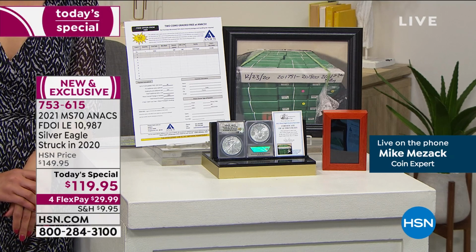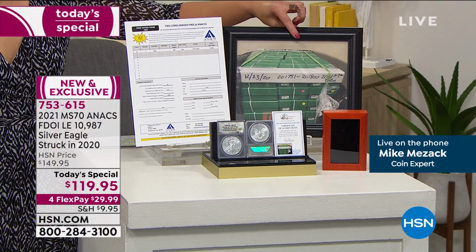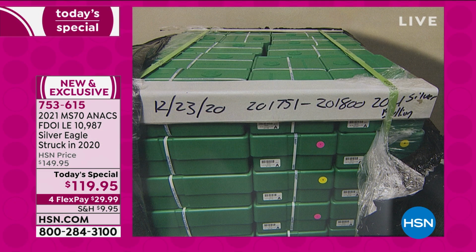And that different situation is this. If we go back to the picture, the United States Mint, as they're getting ready for 2021, obviously makes some coins ahead of time. Those are the early release, pre-release coins that everybody wants because they're the first coins off the production line. The problem is the United States Mint for nearly 2 decades has not, in essence, dated these coins. So we didn't know, like, the 2021 coin struck in 2020 or the 2020 coin struck in 2019. We used to know that 15 years ago. They used to date the boxes. And we thought that stopped completely until we got this.